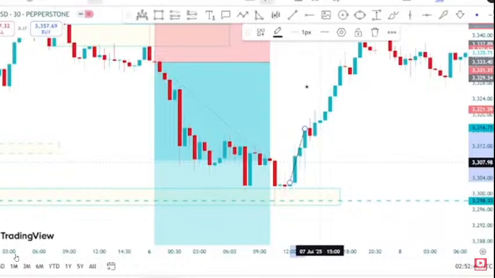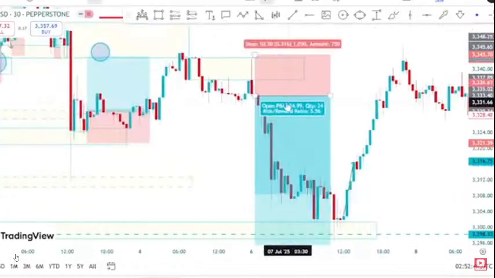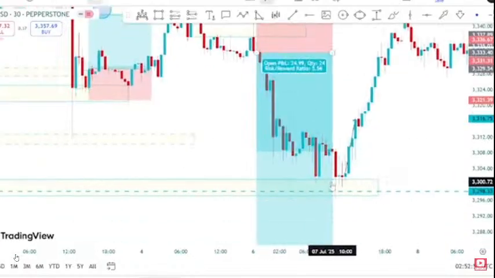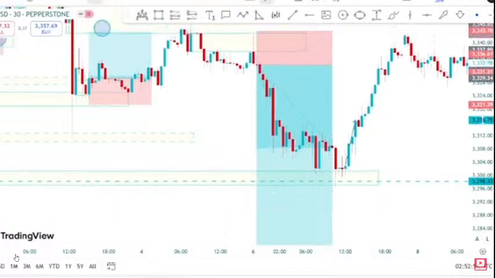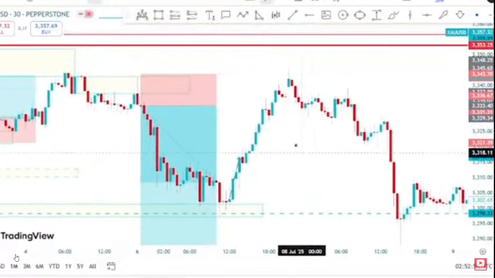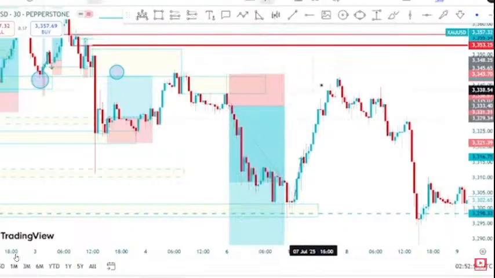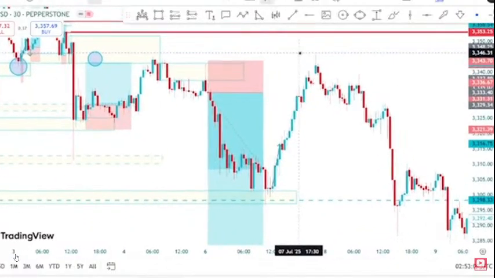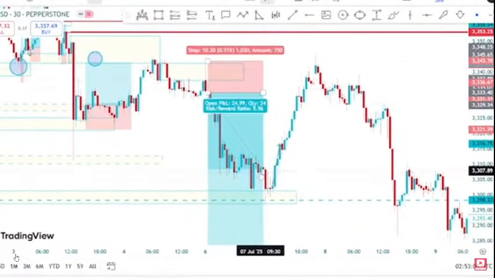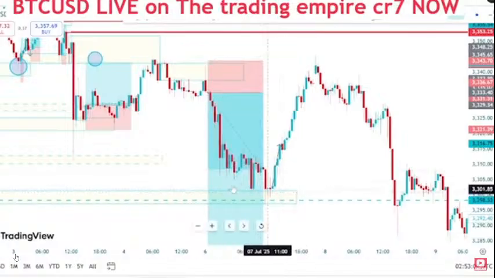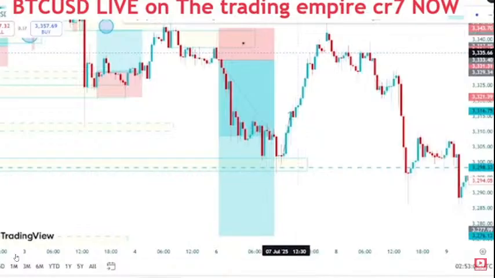Then here we didn't get that opportunity. If someone entered from this area, it's okay, but we didn't take this trade. We waited after the market moved up. But remember, the sell closed from this area as we started rejecting from there. So then what happened? The market moved up.